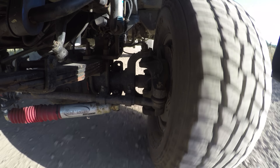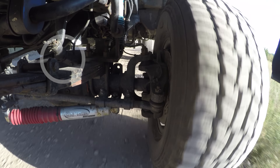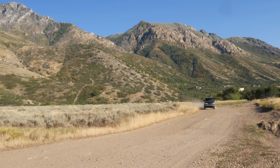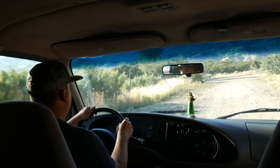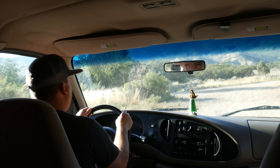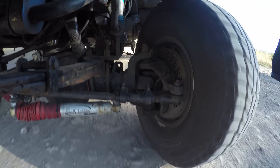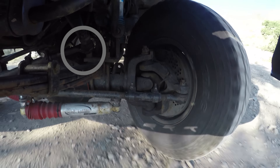After watching this footage, one thing that really started to worry me is how close the pitman arm gets to the leaf spring. Notice how much the van shifts its weight front and back over these dips — that really bottoms out the springs. Here, I'm really feeling the negative effect of the short springs; it's jostling me around quite a bit. And remember, this is only 10 miles an hour. Check out how close this pitman arm gets — if I were to hit a speed bump, the springs would definitely contact the drag link.